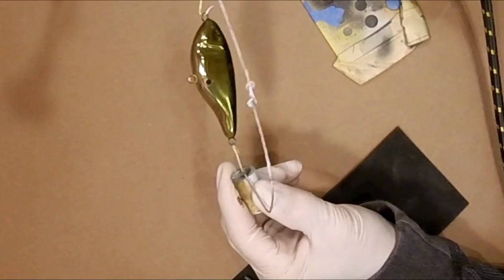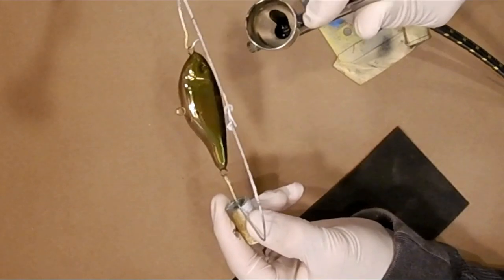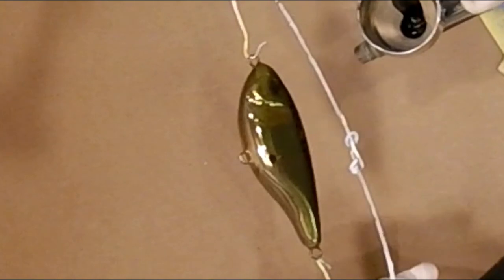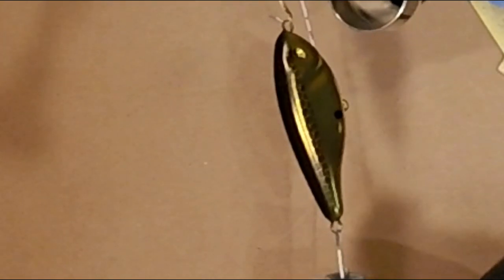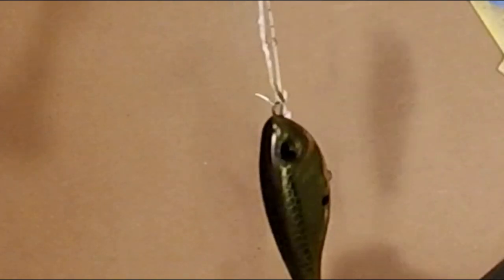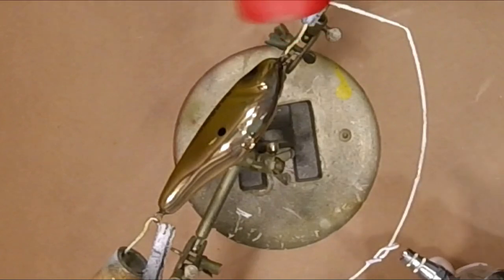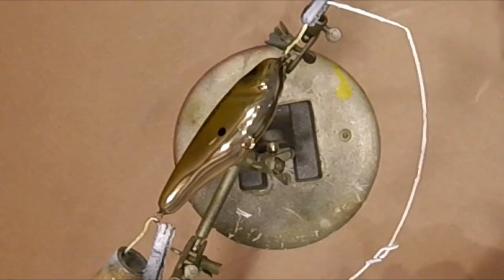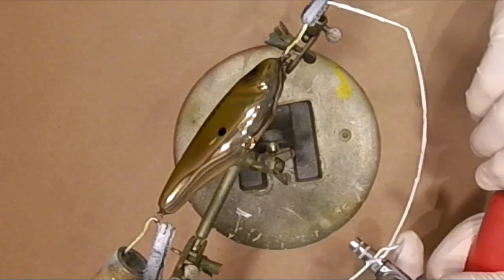For this last bit, I've just got it on the lure bow, and I'm going to give it a little bit of color around the eye. Just a touch. There you go, that should do it. So now I'm going to go ahead and put a little transparent red on the chin, let it creep up in the gill a little bit, and we should be good.